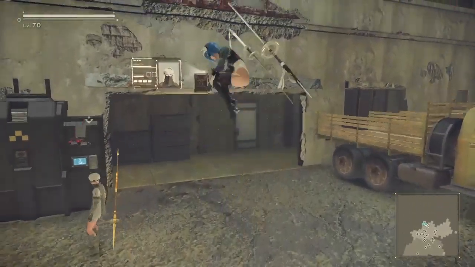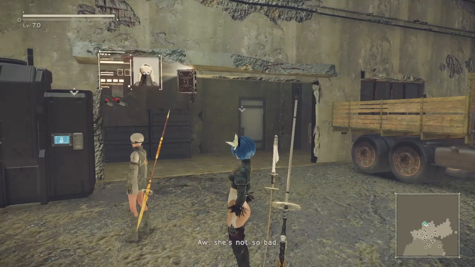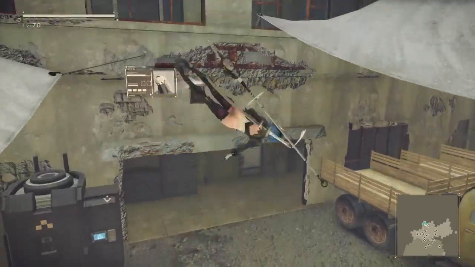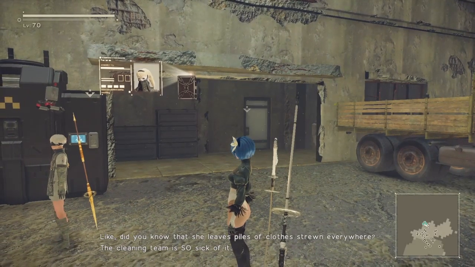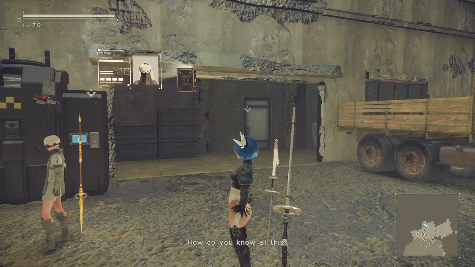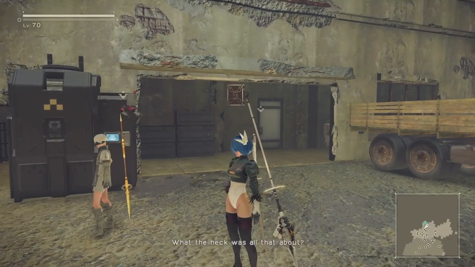Good work. I see the commander's as much of a slave driver as ever. It's like she was built to be as efficient and hard-assed as possible. Oh, she's not so bad. Are you serious? Totally serious. The commander actually lets a lot of things slide on the side. Like, did you know that she leaves piles of clothes strewn everywhere? The cleaning team is so sick of it. Oh, and she never performs regular maintenance on herself. So that's why she was able to get the logic virus. How do you know all this? I can't tell you that. Operator 6-0, out. What the heck was all that about?